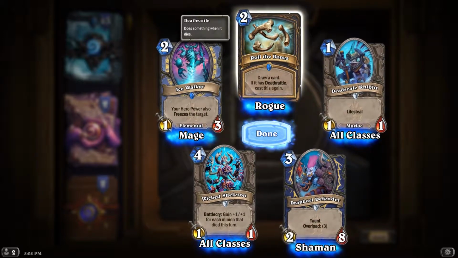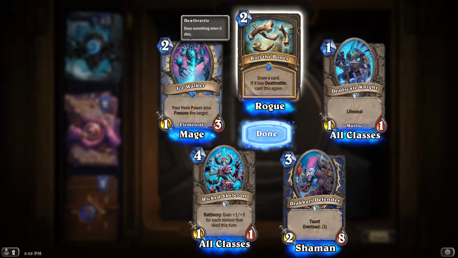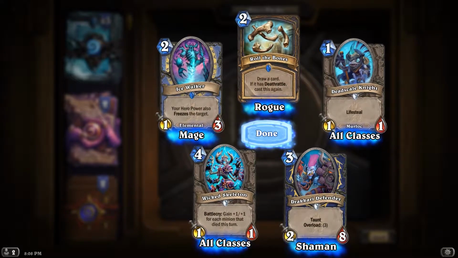Like, let's say you draw 2 Deathrattle cards in a row, boom, all of a sudden you draw 3 cards for 2 mana. You know, that's pretty good tempo, but most of the time you're only going to draw 1.